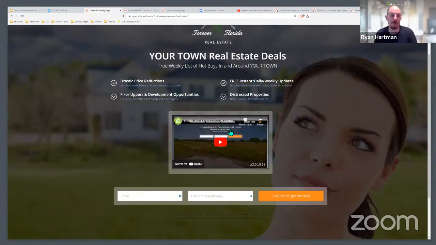And as an additional bonus, if you give me your cell number, I'm going to spam you every hour. No, if you give me your phone number, I'm going to also text you the best deal I know about in Pinellas County right now. And I'll send you that deal of the week every Saturday morning at 10 a.m. Right. So what I'm trying to illustrate for you guys there is that the video can be powerful if you can sort of get on camera and sell the person on why they want to put their name and email in there.